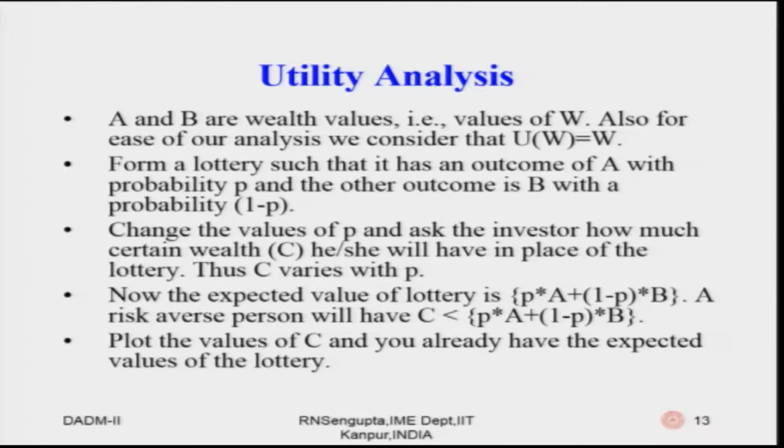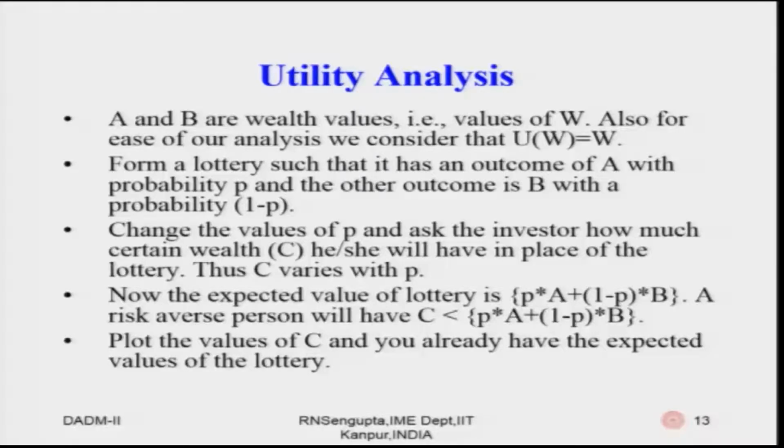So, basically the lottery is placed, and on the other hand that value C1 is placed, and some amount delta has to be removed from C1 or delta has to be added to C1, such that the person is indifferent between the lottery and the value kept on the right hand side of the table. So, obviously, in that case the person would have a certainty value, because he or she is balancing the utility from the fair gamble against what he or she gets from the right hand side of the table, which is the fixed value.